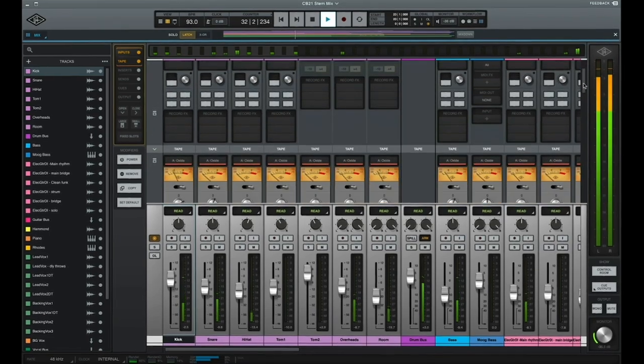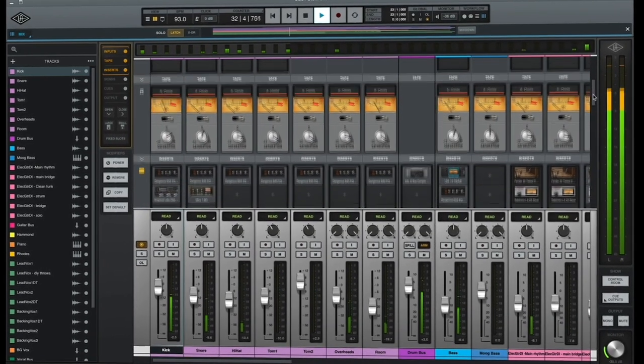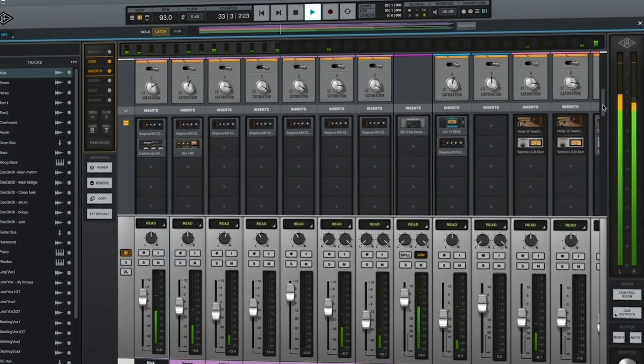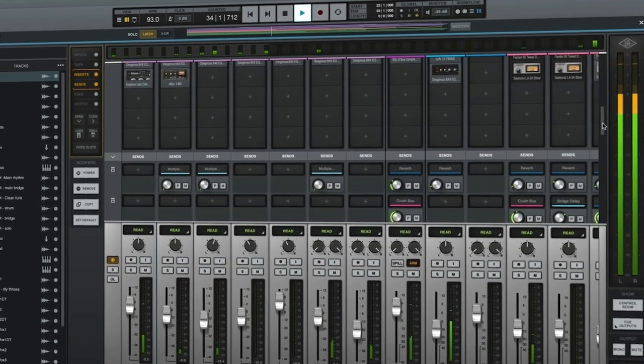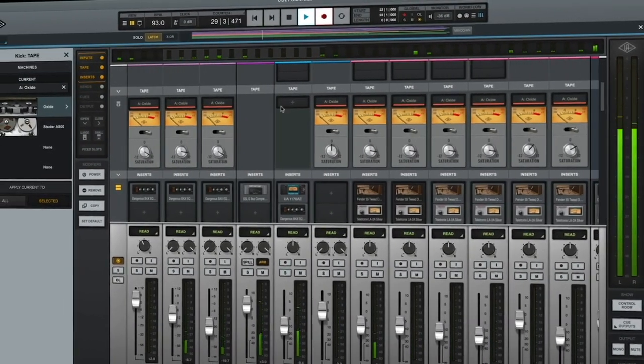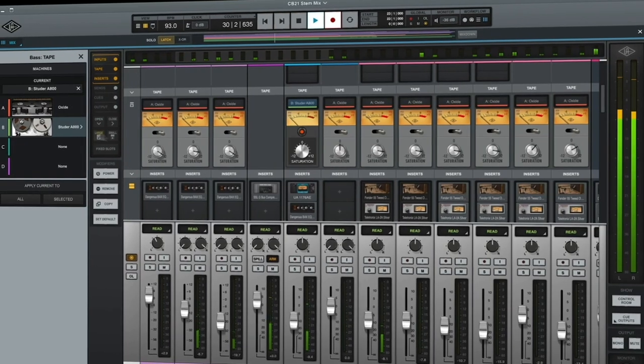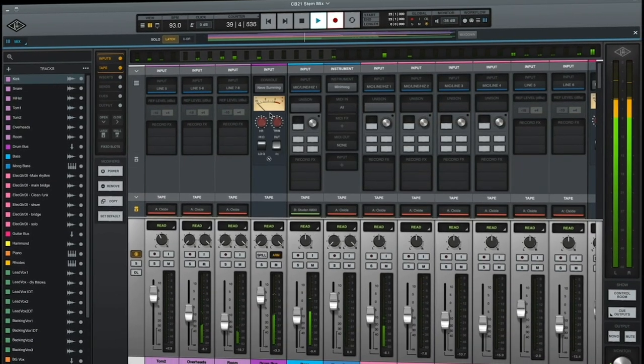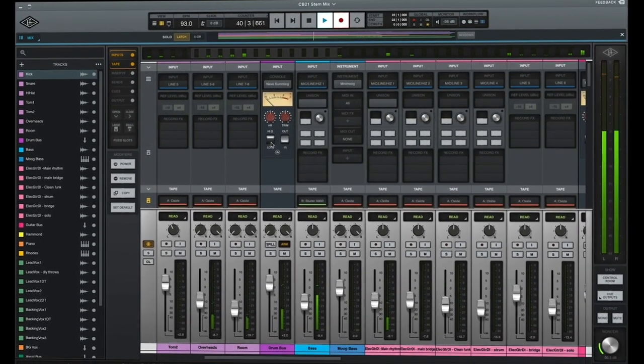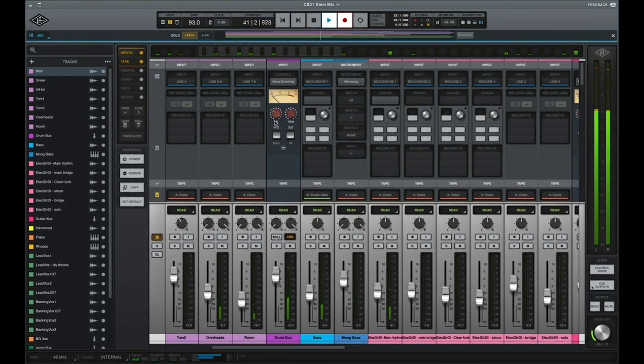Luna provides a streamlined analog-style mixing experience that lets you spend more time mixing and less time messing with complicated controls or digging through menus. Unique features like integrated multitrack tape and summing emulations bring more warmth and depth to your mixes and let you tap into workflows that were previously only possible in the analog domain.